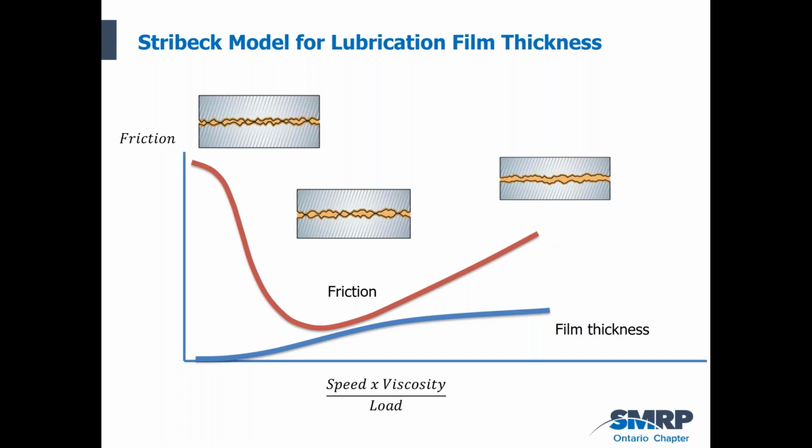So all these calculations are really trying to ensure that we operate in this sweet spot, this low friction zone within the Stribeck curve, right? So that's great in theory. Wouldn't it be great if we could actually measure this in the real world, in actual application? Of course, the good news is we can do that. And the way we do that is through ultrasound.